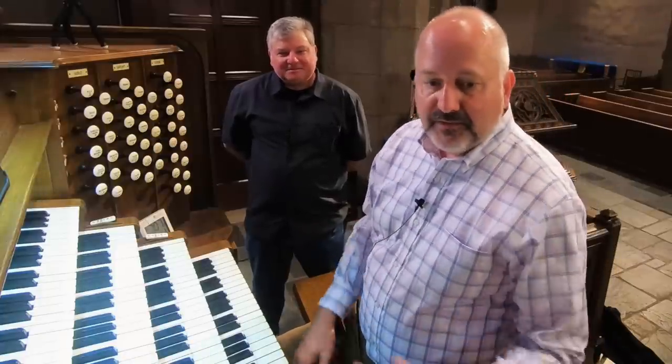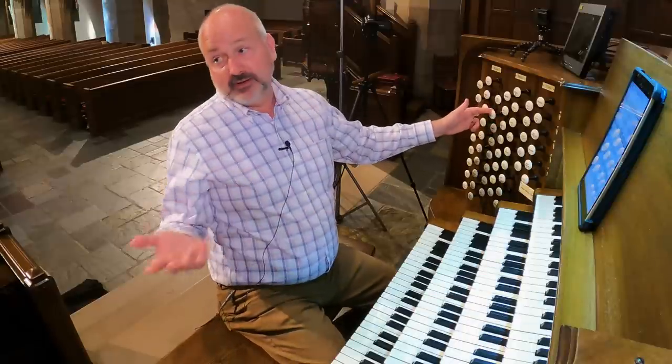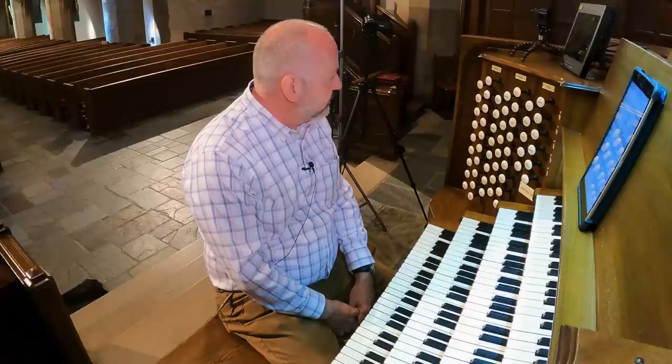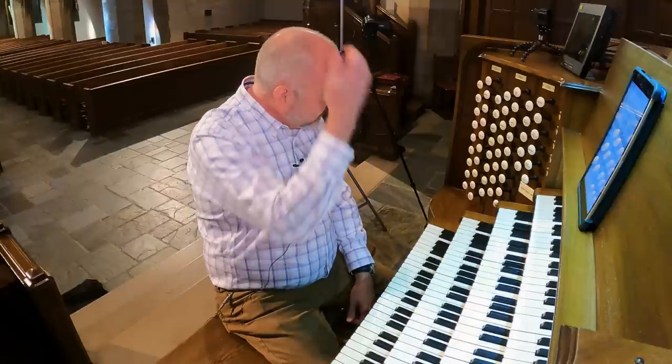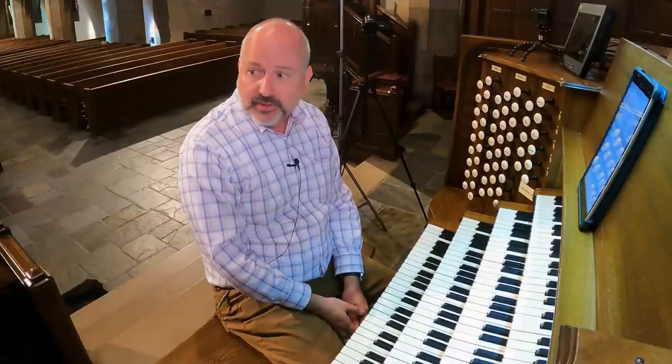Given the maintenance requirements of this organ, it's not been a huge priority for me. But it would have eventually been something I would have loved to have tracked down. The fun part is that this is one of two Vox Humanas on this organ, because who doesn't need two Vox Humanas? So that's the swell division, which is really complete and lovely and will play any English anthem you've ever wanted to play.